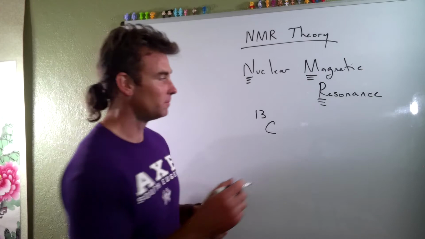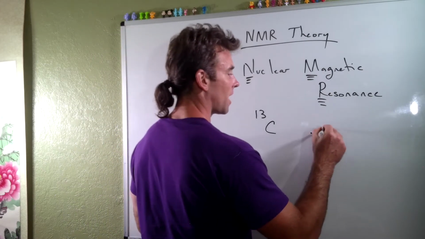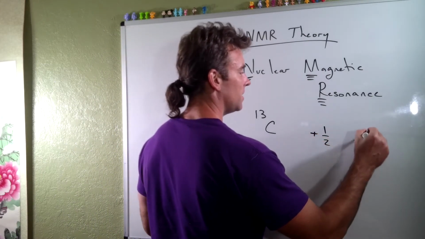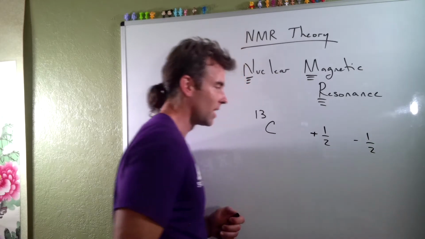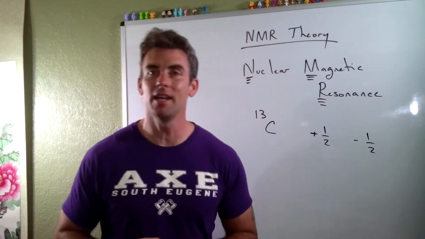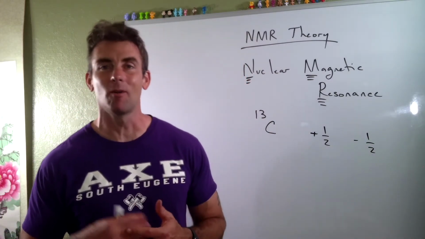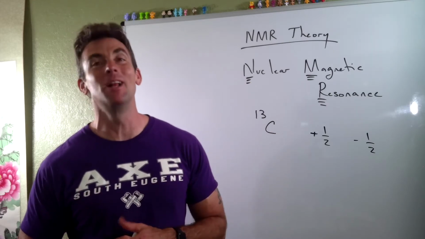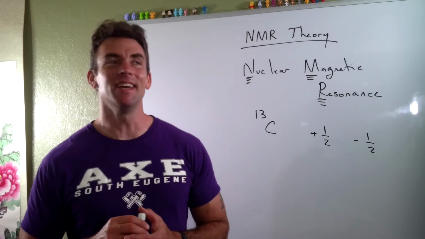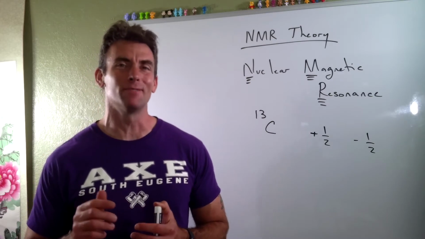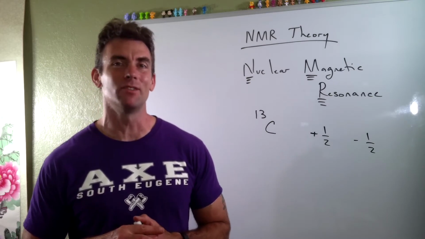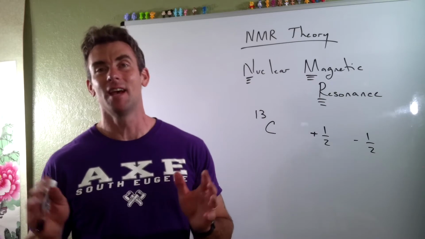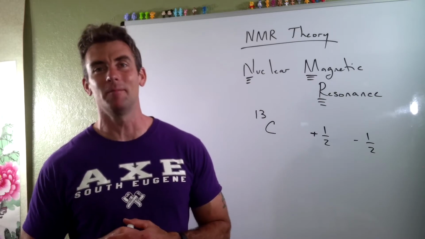And it turns out that if you look at the spin states of carbon, they have two, right? It can either be a plus 1/2 spin or a minus 1/2 spin. The world of quantum mechanics is a really, really strange one. The science of small is really, really strange. And so if you have no history in physics, this may be a little bit surprising. And I don't blame you.